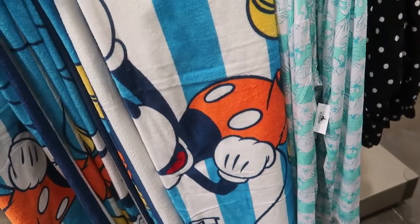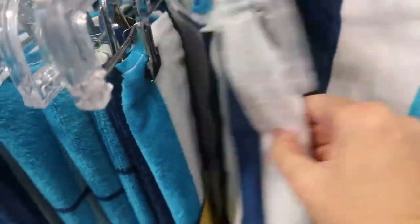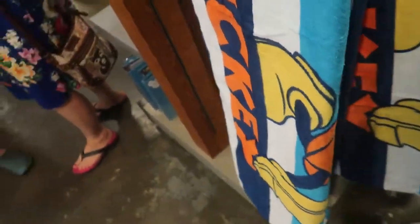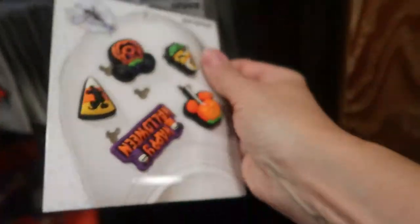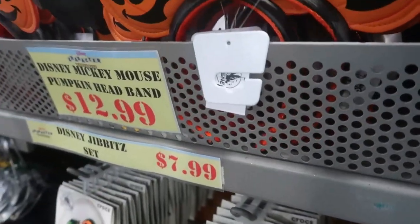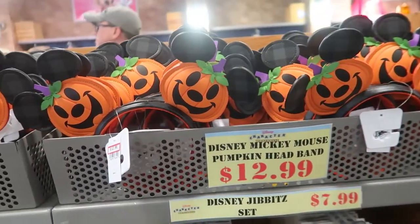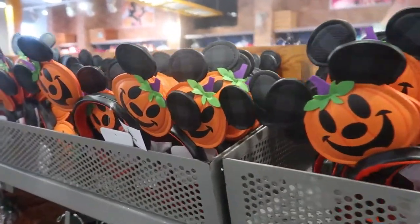Here is a Mickey Mouse striped towel — nice colors — but no price on these. Some more of the gibbets, still at $7.99 — didn't go down. More ears at $12.99. They need to lower these a little bit more so they'll go quicker. I'm going to say they should be $5.99 or $4.99.